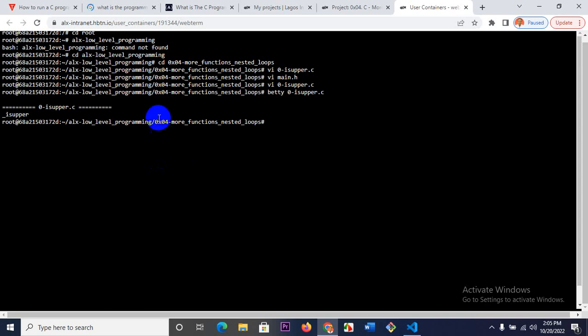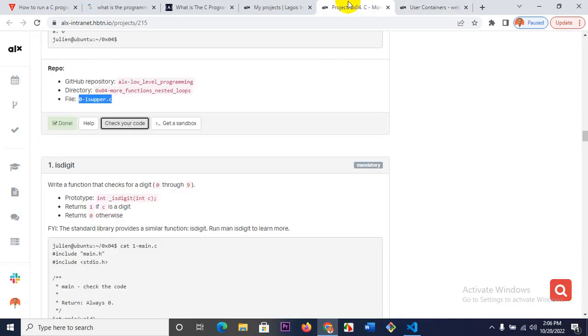So after Betty might have checked, you have to do your own. You have to on your own end do git add, git commit, then git push to your repo, inside this directory.